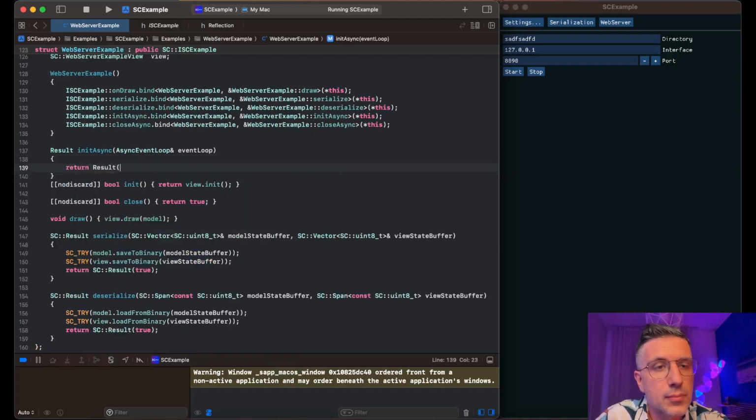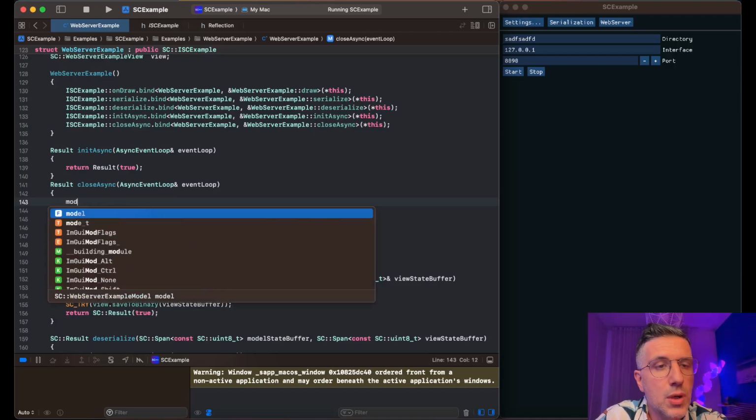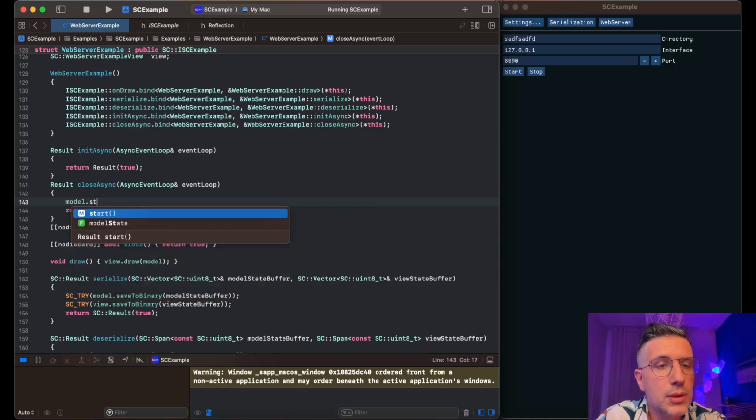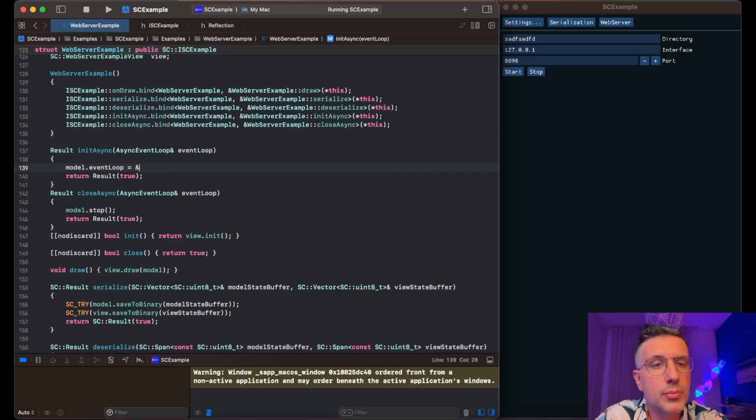And close async. In the close async, I want to do model dot, we need a stop method. And in it, we need to do model dot event loop. Yeah, let's pass just the event loop.